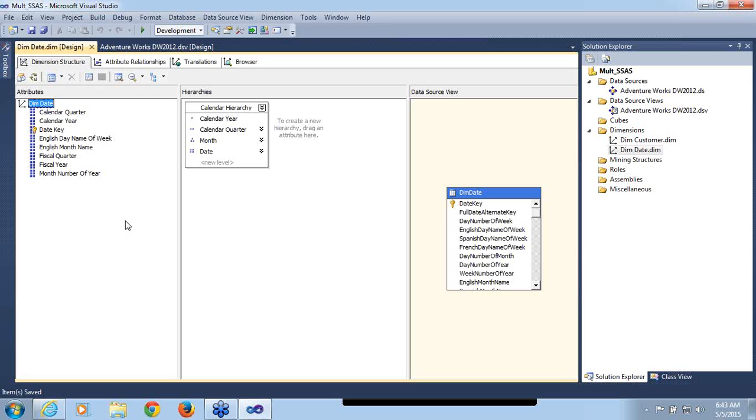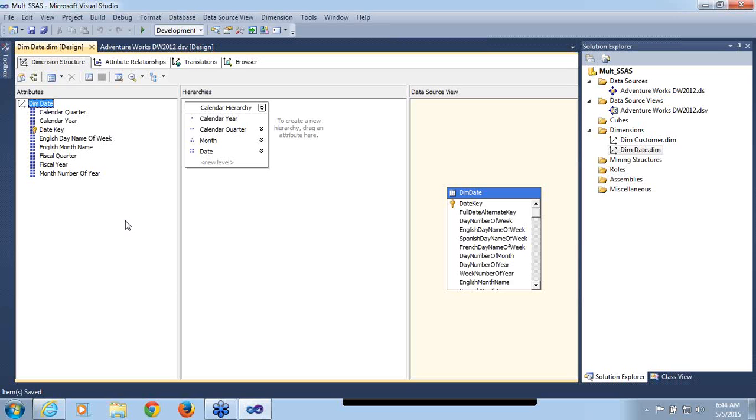But from a performance point of view, what actually happens inside the SSAS engine is, people use SSAS to view aggregated data.